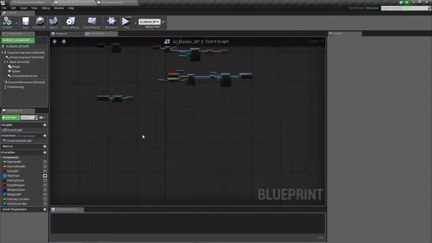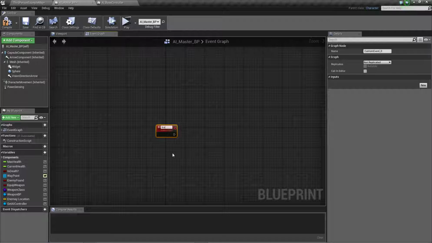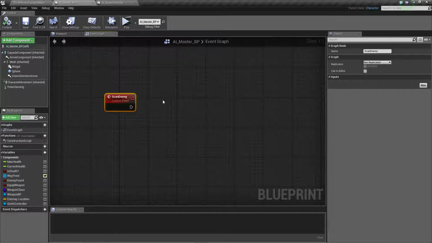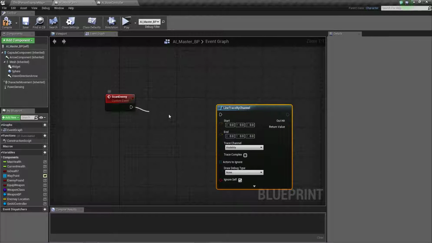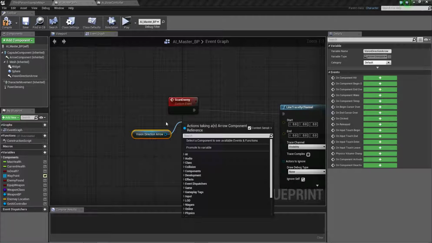So first we need to make a custom event, and here scan enemy, or you can name it whatever you like. I name it scan enemy or trace enemy, vision check, you can name it whatever you want. So here we need a line trace by channel, and plug this, and we need this vision arrow, and after this we need get world location.